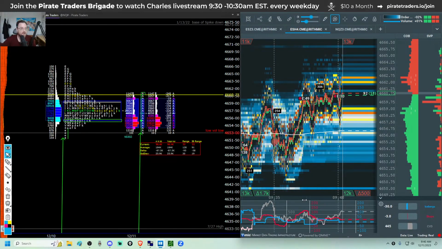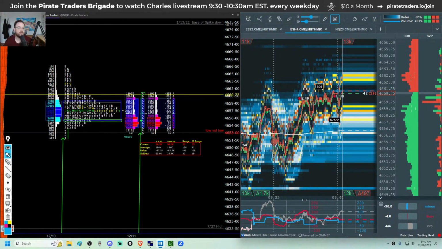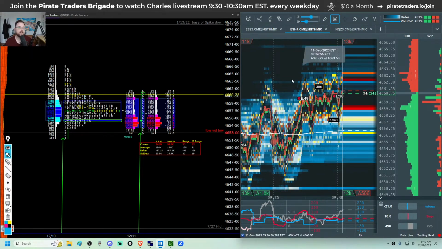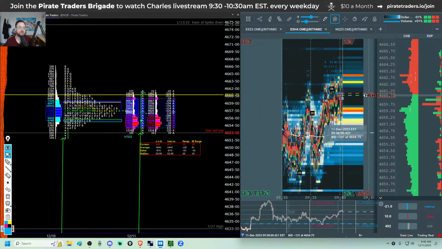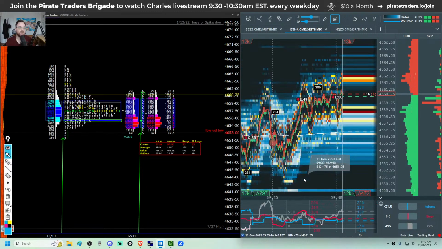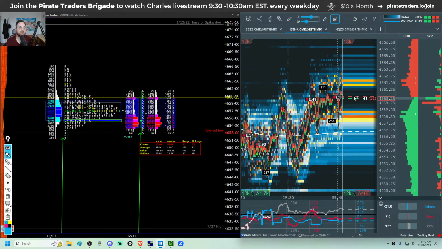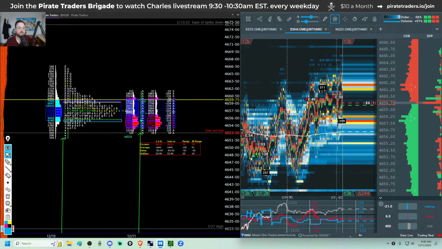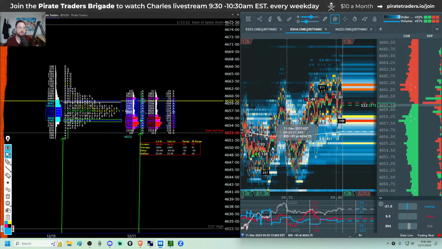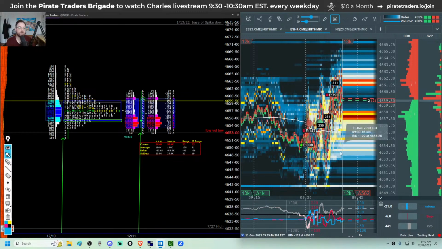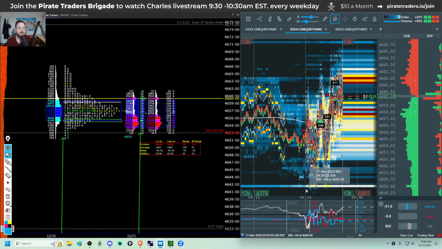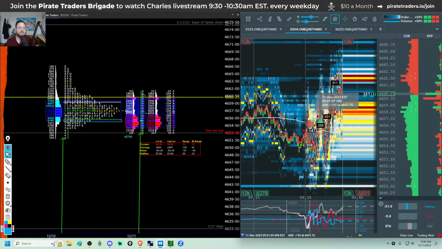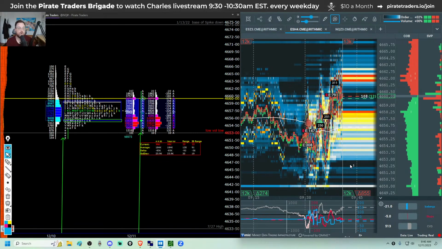Yeah, let's do it. So the chart that you see on the right side of the screen over here is the Bookmap chart. The Bookmap chart is showing me where the liquidity is in the market, both where it is currently in the actual order book right now and where it was during different parts of the day when we traded at that level. The current order book is over here on the right, and then the heat map is over here on the left. So seeing where that liquidity is and how it changes gives me an understanding of what kind of trading is happening at what different levels.